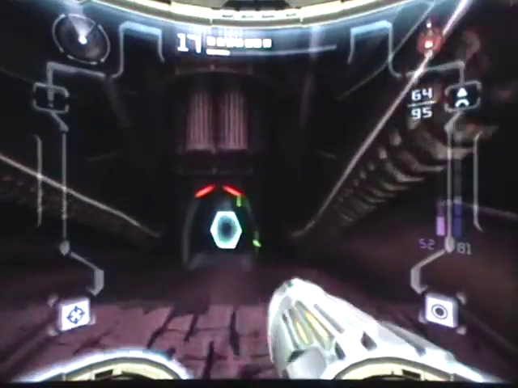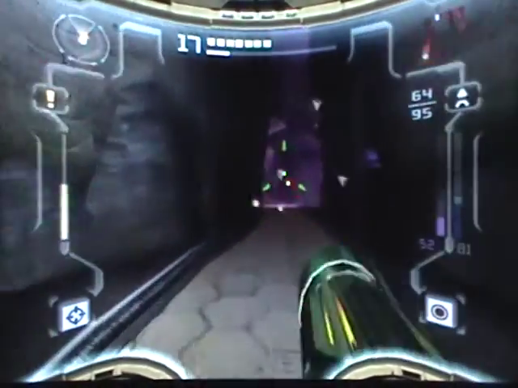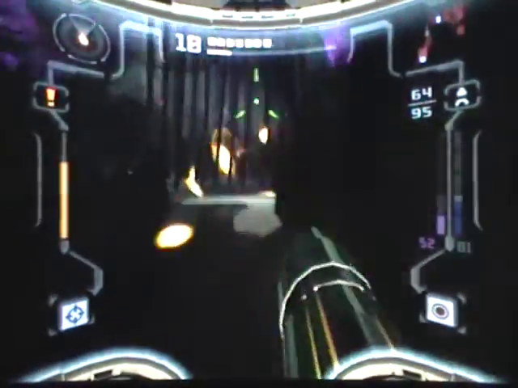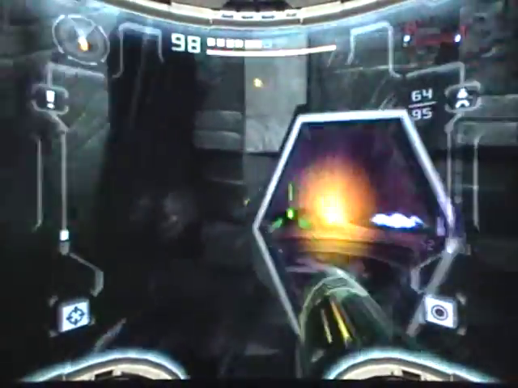Okay, so according to my map here, there should be our first Sky Temple key somewhere along here. I suppose I just gotta go through that super missile hatch that I may or may not have encountered earlier. Alright, I suppose I could easily blast these guys, but then again, they don't do too much damage, so I could easily go ahead and do that.